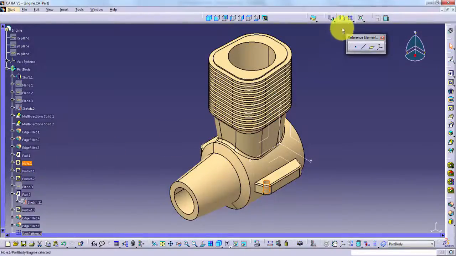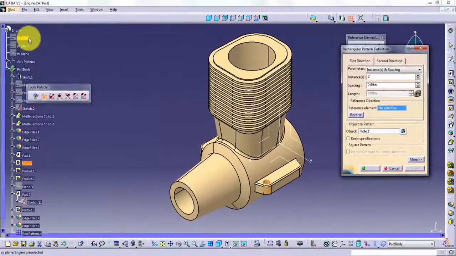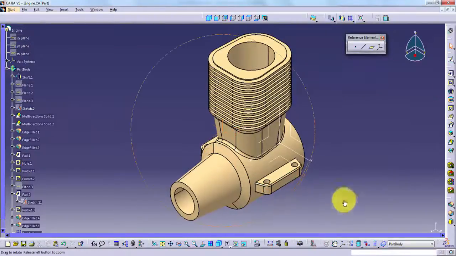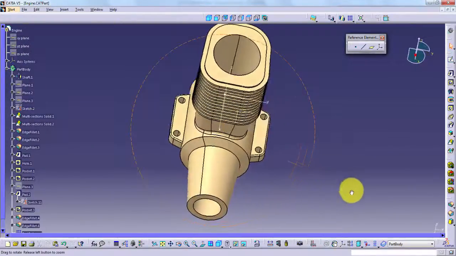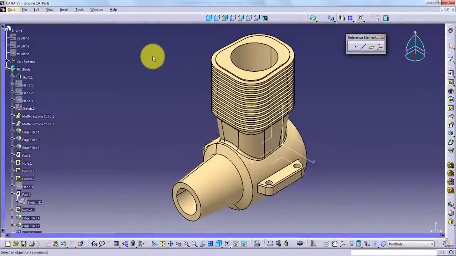Picking a reference plane for a rectangular pattern automatically defines the 2 reference directions according to the positive axis directions. In general, picking a plane as the reference direction sets the direction as the normal of the plane.